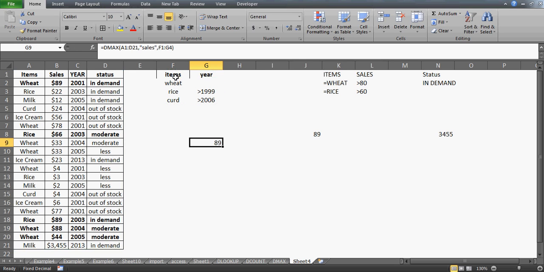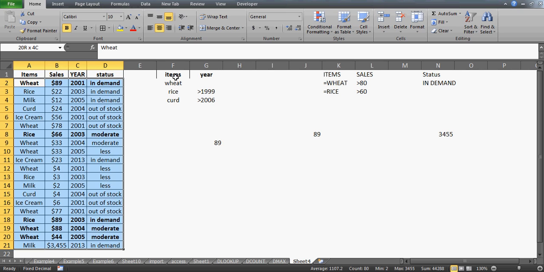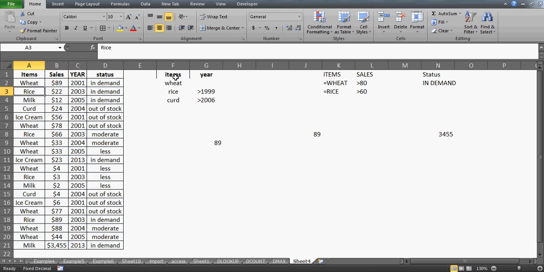Let's just press enter. So we are getting 89 here. Now we need to see why we're getting this 89. Let me just make them unbold, and let's start with this. As you know, for the wheat, all my items will be considered. So let me just bold this, because wheat has no year criteria. For the rice, it has greater than 99, so it is again going to be counted. For the milk, no criteria, we haven't set.